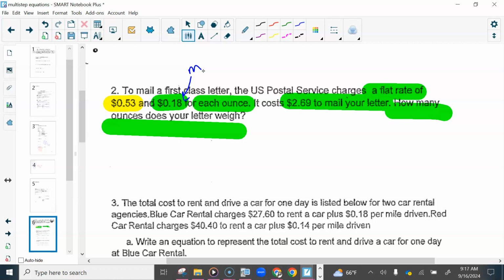The x is usually going to be, if we're thinking slope is y over x, this would be dollars or cents over ounces. So the number of ounces, whatever this says, is going to be our x. The 269 in this case would represent your total costs. Total is usually your y. And then if you are paying some flat rate or some one-time fee, that's going to be your y-intercept. You only do that once.